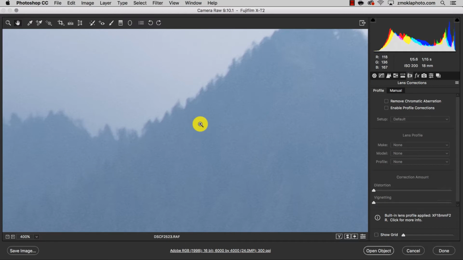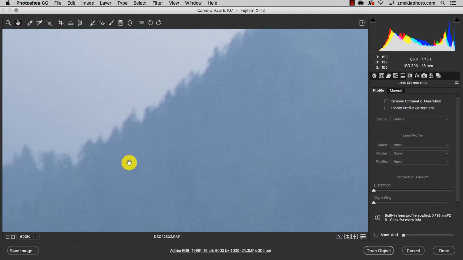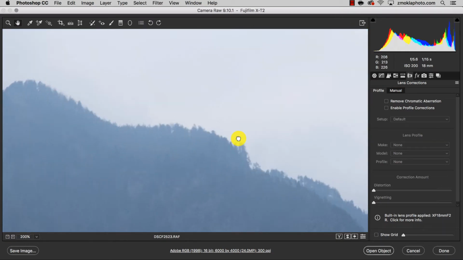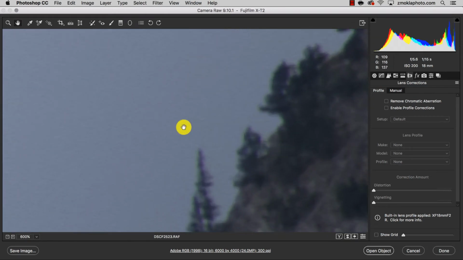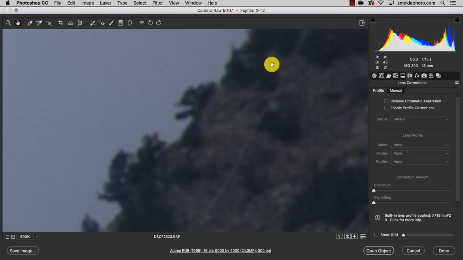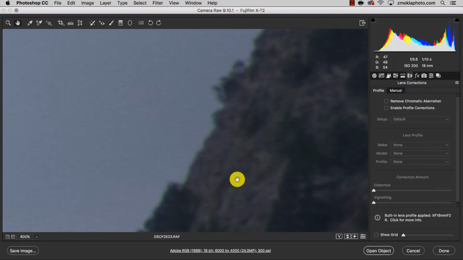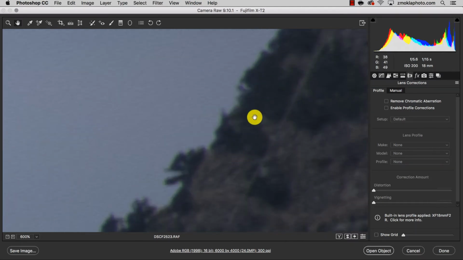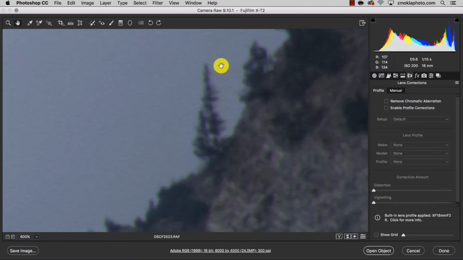If you have a closer look, if I zoom in even further, now we are looking at the 600% magnification level. You can see this very slight purple haze visible to the right hand side of this edge. If I zoom out and go towards the right hand side, and now zoom in, we can see the chromatic aberration very clearly here. This aberration is usually visible when we have very strongly contrasting areas, very often when there is a dark shape against the white bright background.